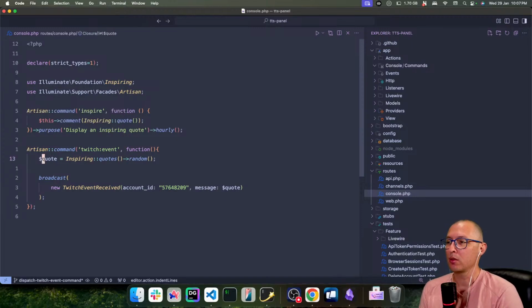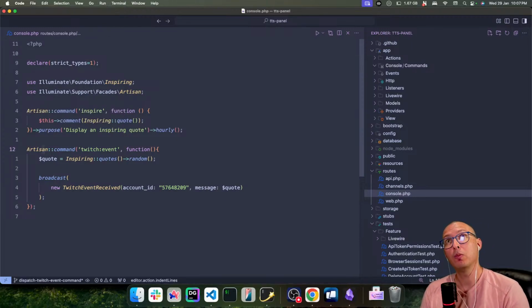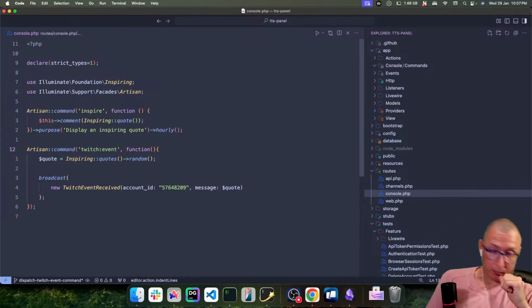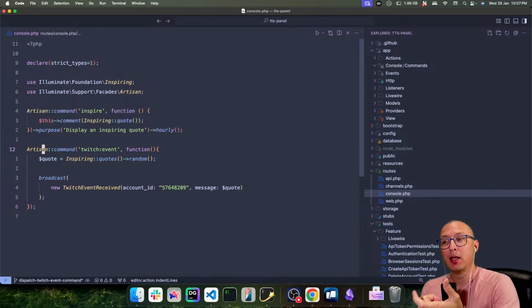With just this, so basically this functions just like routes. Like you can have a route that is handled inline with a callback function like this.